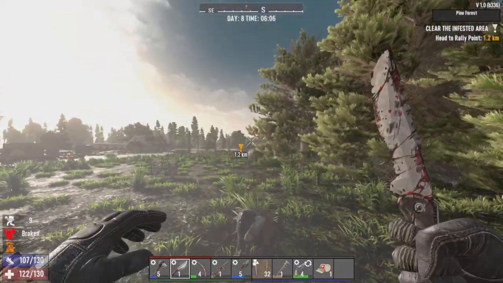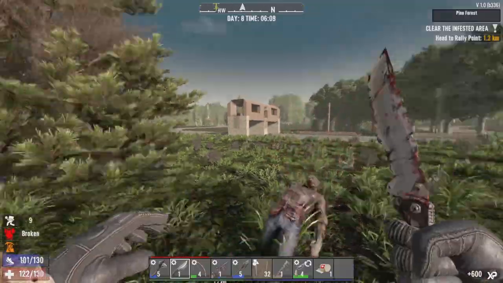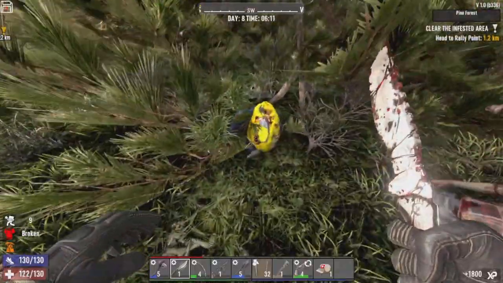Starting off with a nice little wandering horde, gonna give these guys their healthy helping of hunting knife. There you go. And ooh, one already dropped loot.